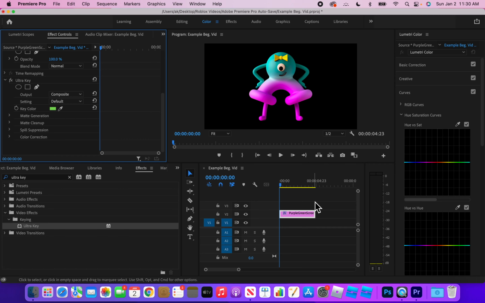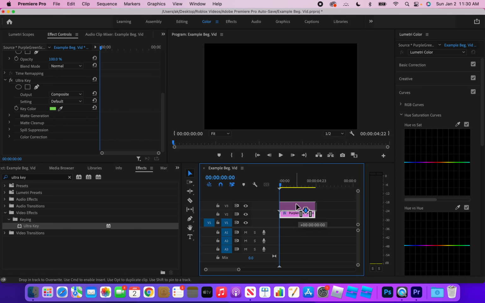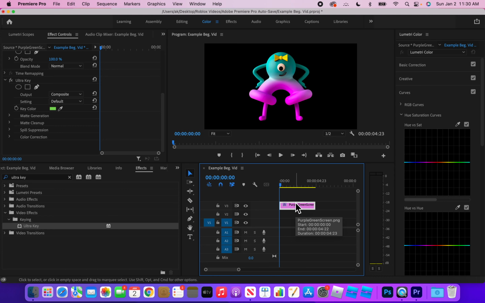Now it's completely gone. Now you might be saying, well, now it's a black background there. All you have to do is move the picture or video that you removed the green screen from. You're going to bring it up to a different line. So right here, it's on track V2. I'm going to move it up to V3. Okay, track V3. So on V2, I can put another picture or video there and replace that background.